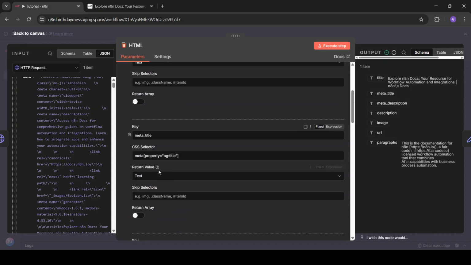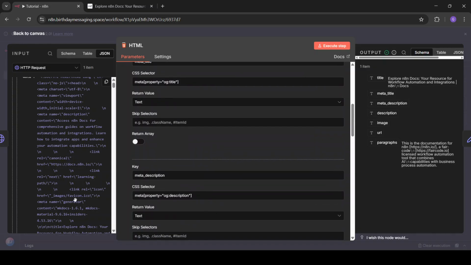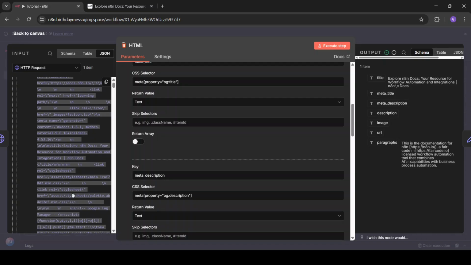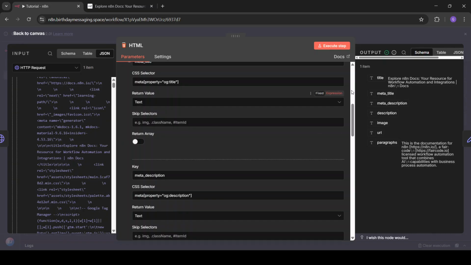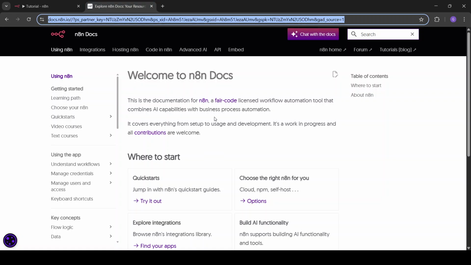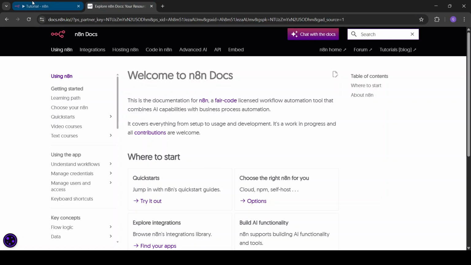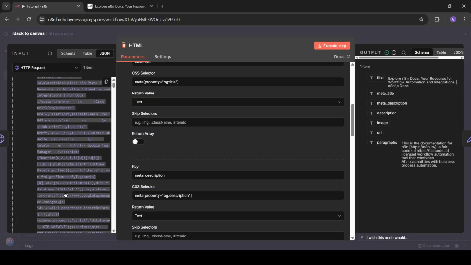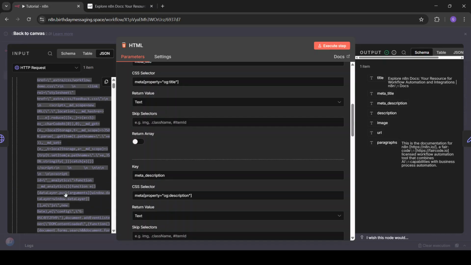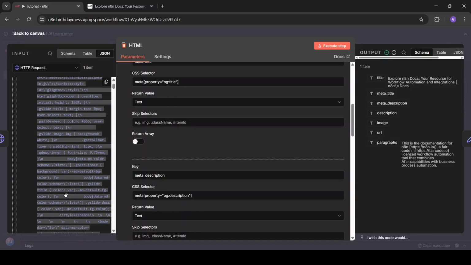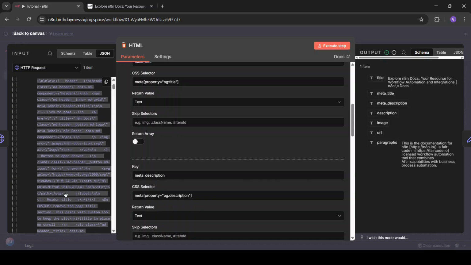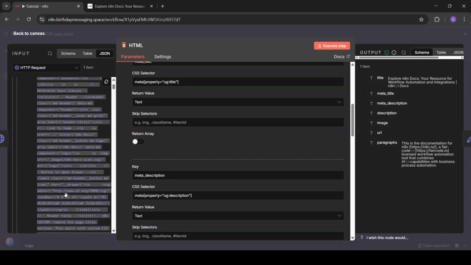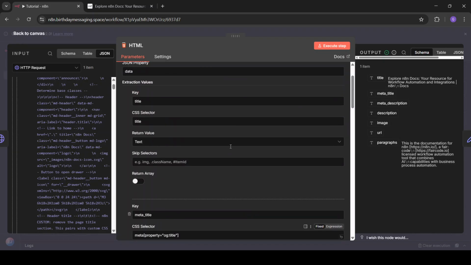You could filter it out for meta name or meta title, but I've found, so here's the title in this brackets here: explore N8n docs your resources. So you get the data from here, and it takes this data, which, as you can see, is extremely messy as it's HTML code, complete HTML code, and you just take out what you want.